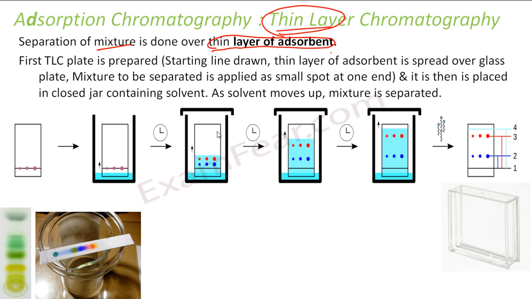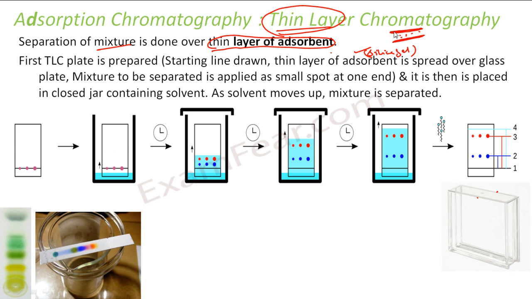So what we do is you take two plates actually. So if you see there are two plates, right? There is one plate and one more plate, glass plate, and in the space between you put a thin layer of adsorbent, namely mostly silica gel. You put this adsorbent over this, so you have this silica gel in this, right? And you have these two glasses here, it's a very thin layer.